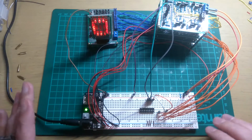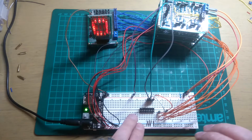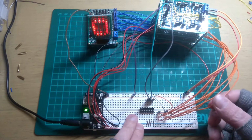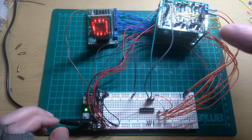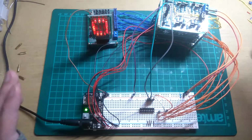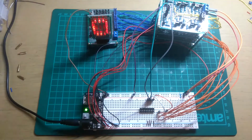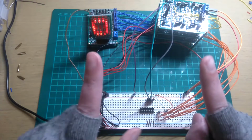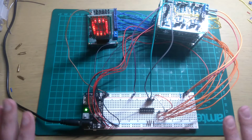I've actually ordered a couple of things to have a more permanent solution, because I'm currently doing this with this 24 gauge wire, and it's really quite sturdy and thick. I don't want to move it because it's kind of delicate at the moment. You move one thing, it's all rigid enough to sort of move the whole thing. So I've ordered some 30 gauge wire and something else interesting that I'm gonna experiment with. But for now, I'm just gonna show this working.